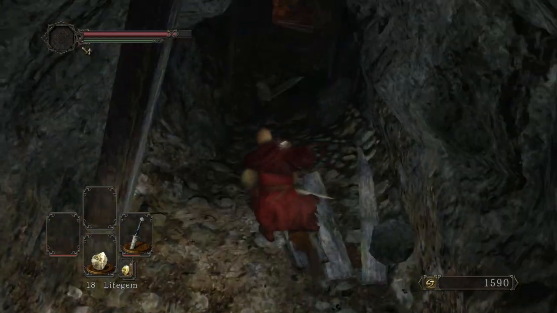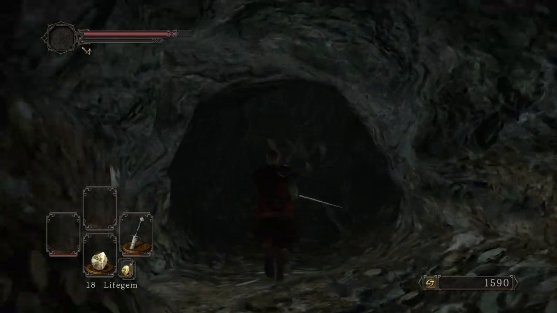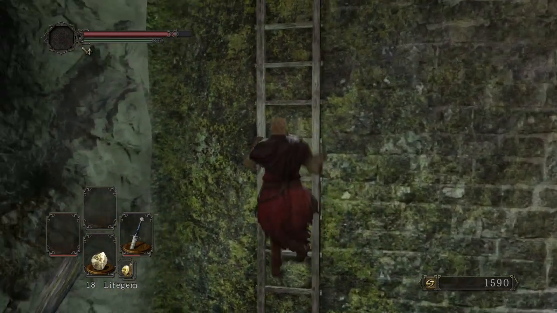Okay, so we can pick up the amber herb and then make our way back out the cave the way we came in. And then we're going to go up this ladder here, start making our way out. But we are going to do one more loop.